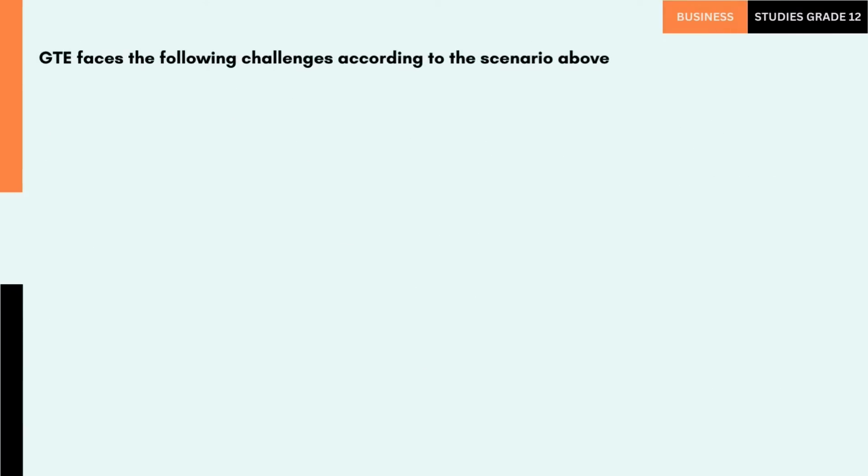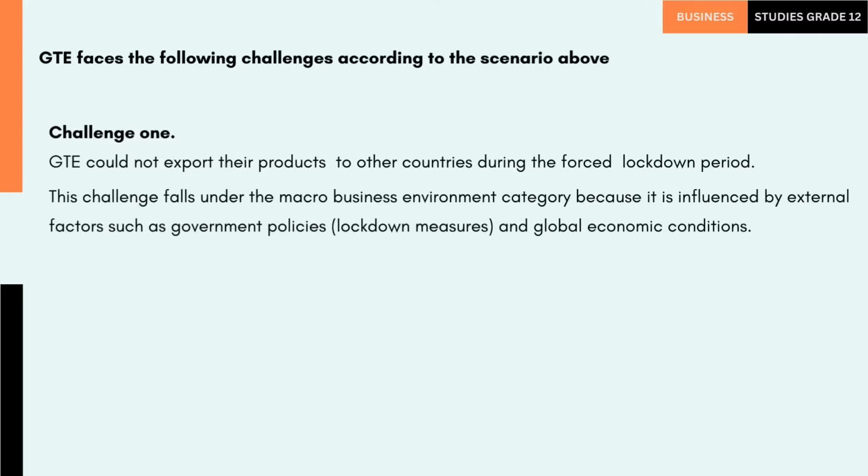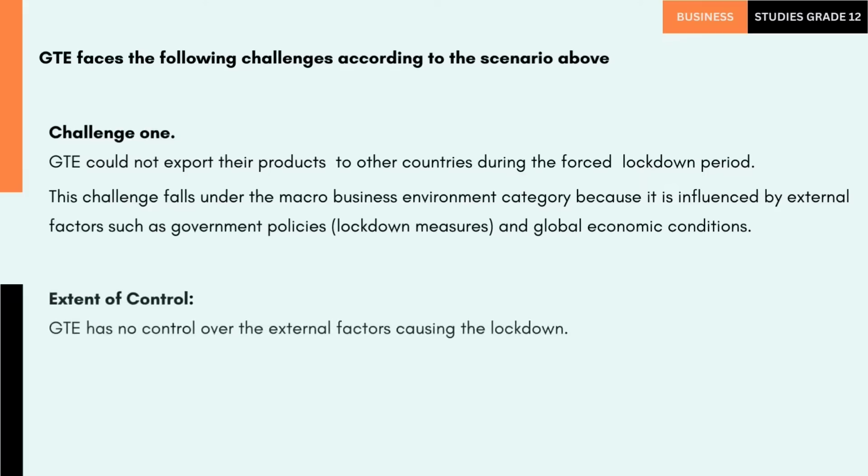GTE faces the following challenges according to the scenario above. Challenge 1. GTE could not export their products to other countries during the forced lockdown period. This challenge falls under the macro business environment category because it is influenced by external factors such as government policies, lockdown measures, and global economic conditions.